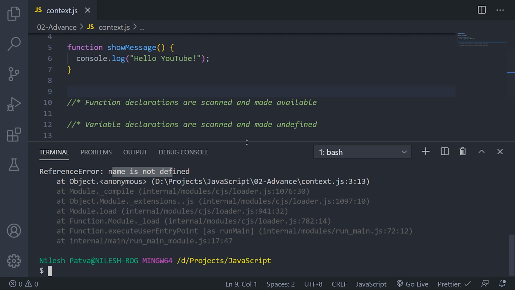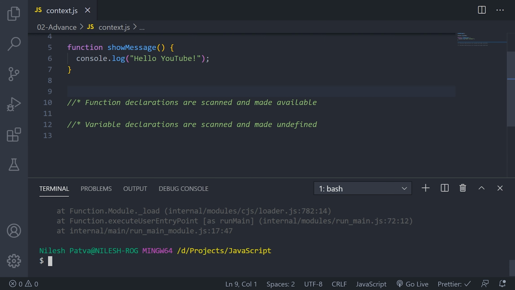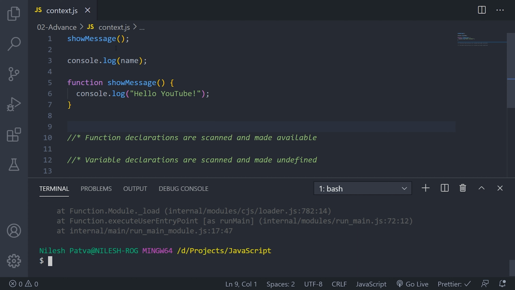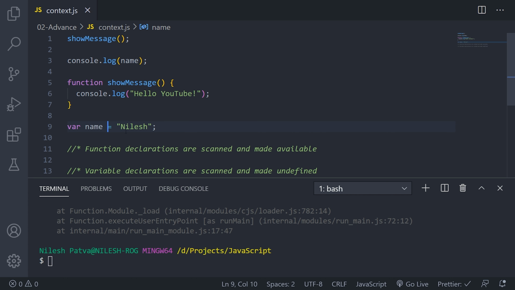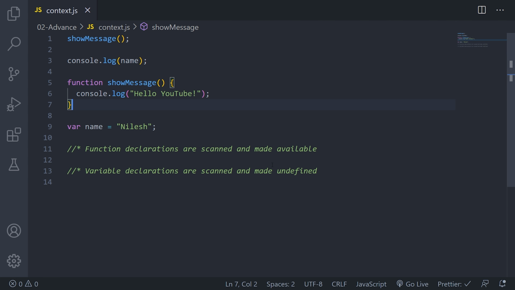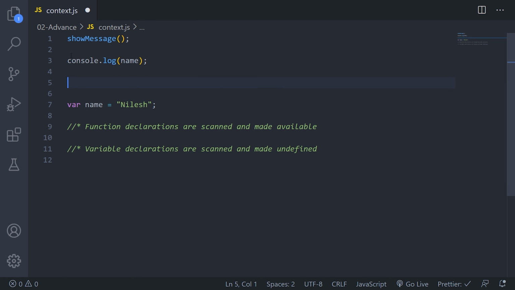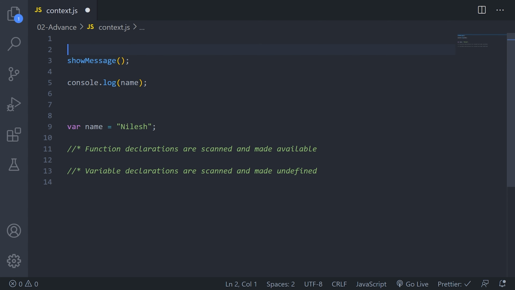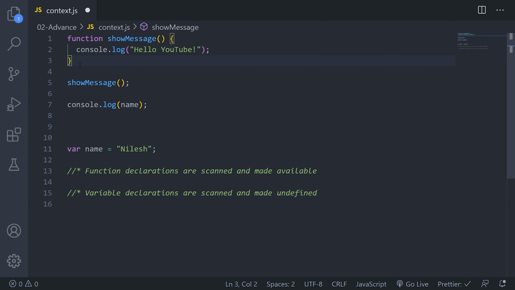So JavaScript tried to scan all the variables in this program and hoist them to be available. But currently name is not there. So let me just add it again. Let me show you in a very simple way how hoisting works. JavaScript first scans this program or this file and finds all the function declarations and moves them on top of that file, and it scans all the variables.